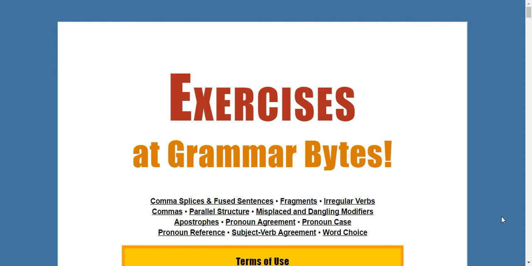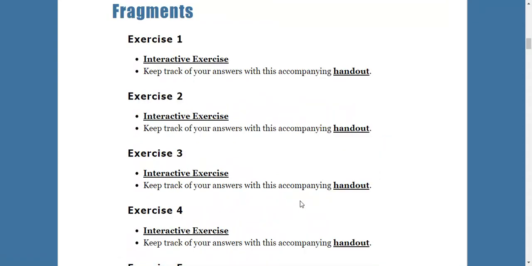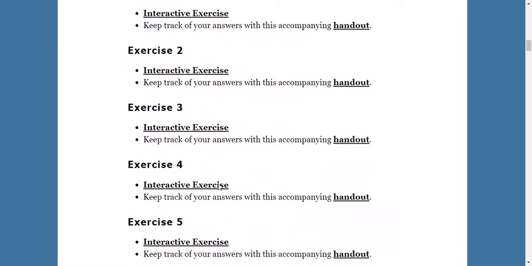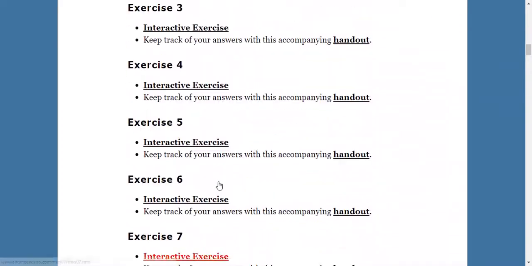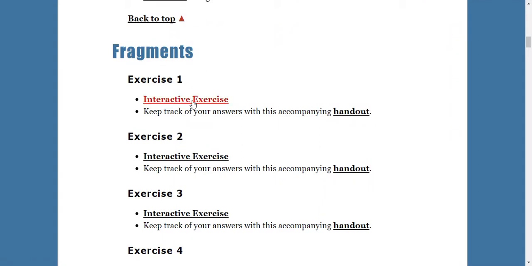So, on this homepage, I'm going to show you how to navigate towards completing your practices. On the homepage, you'll look through the list here for whatever common grammar error I pointed out to you. Susan needs to work on her fragments, so we'll click Fragments right here. Here, there are multiple exercises for Susan to use in order to improve her fragments knowledge. We're just going to do exercise 1 together to get an idea of how to do it.